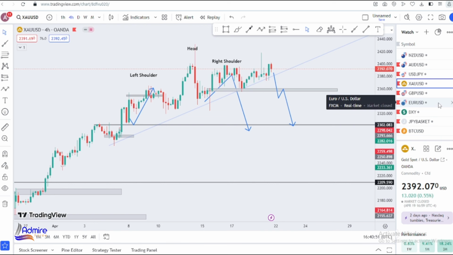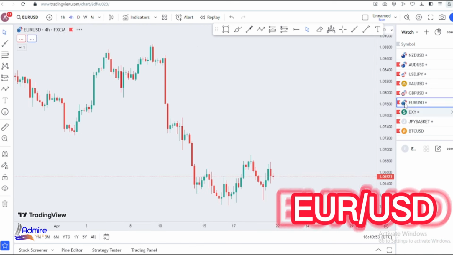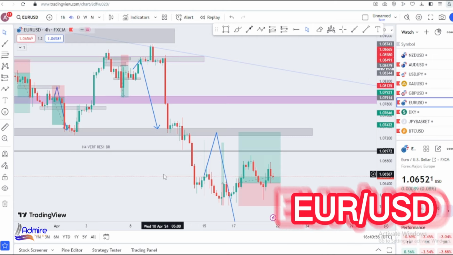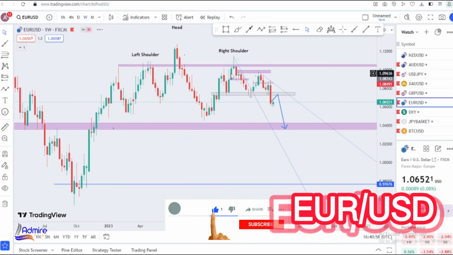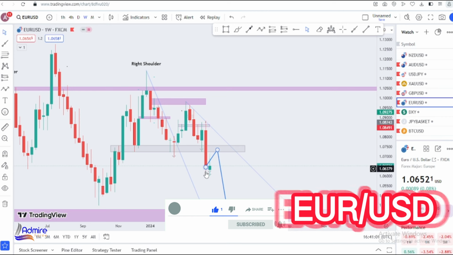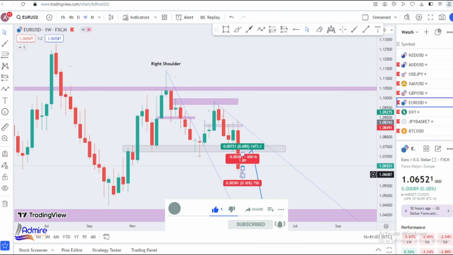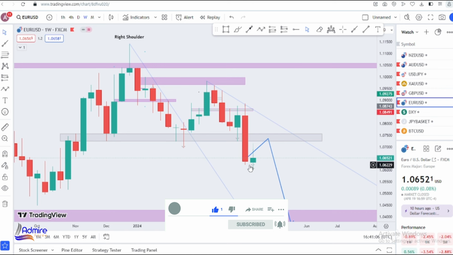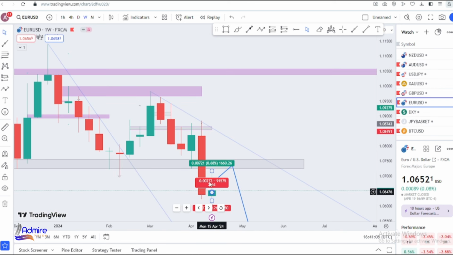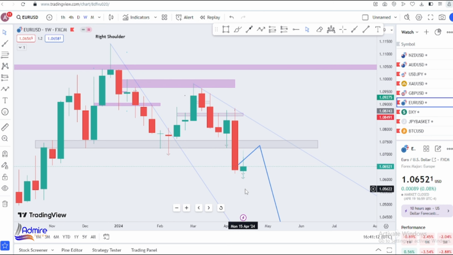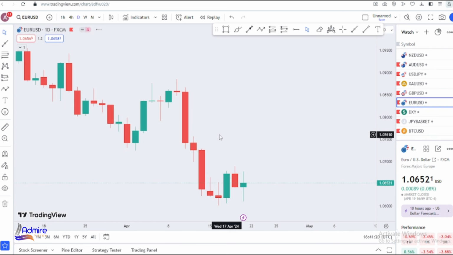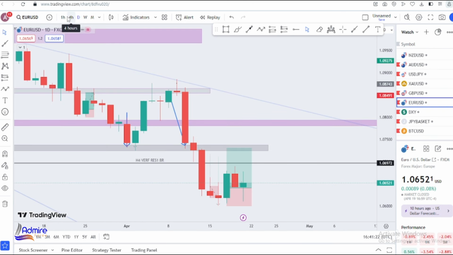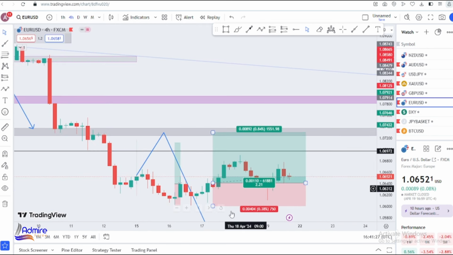Okay, up next is Euro USD. For Euro USD, we start from our weekly time frame. This is how price practically closed. Like I told you guys, when you see price close with a little body in between, going neither up nor down on a weekly time frame or any time frame, just know that price has been ranging on lower time frames. So basically we have been on ranges on Euro USD for the whole of last week.